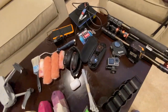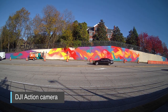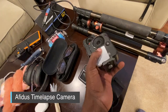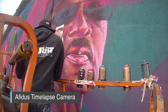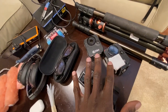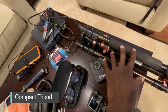Then it gets to some of the fun stuff — the documentation part. I have a ton of cameras. I have the DJI Osmo Action, which is kind of like the GoPro. I use this on my head or tape it to the lift for time lapse. I also have dedicated time lapse cameras that use four AA batteries and can last a day, a week, even a month. I set those up with a tripod to take a picture every three seconds for the entire project.